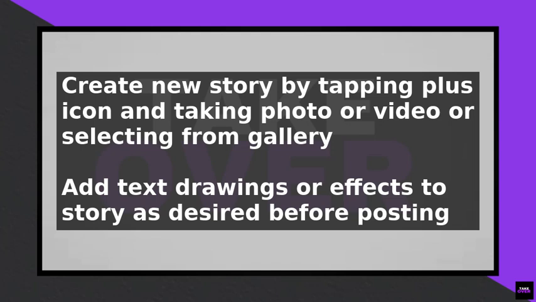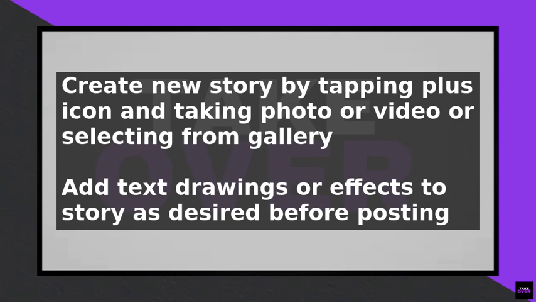When you are ready to post your story, tap the Send to button in the bottom right corner. You will see the option to share with everyone, or to share with your close friends list. Select Close Friends to share your story only with the people on that list. You can also switch between sharing with everyone and sharing with close friends for each individual story.